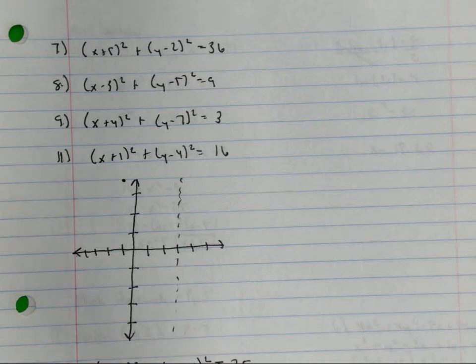Number 11 says the center is at negative 1, 4, so that's easy to write this part. But it says it's tangent to x equals 3. I drew a little diagram to see. x equals 3 is a vertical line. My center's there. It says it's touching this. So I have to count. If it's tangent, it means it's touching. So if I'm right here, if I count over 1, 2, 3, 4, that's 4 away, so 4 squared is 16. Does that make sense? Are we sure? Mason, you good?